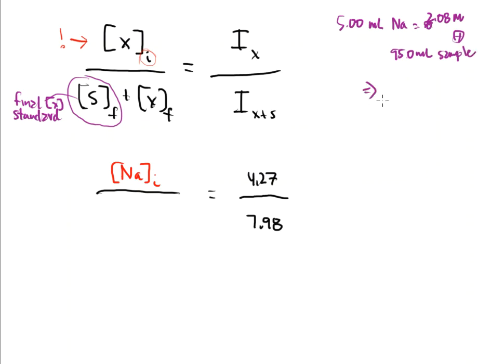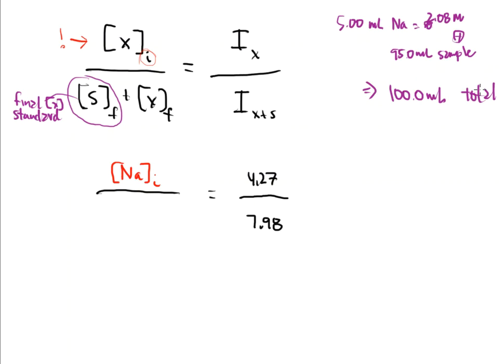Okay, so one of the biggest problems here is the wording of the problem. If you've taken 5 mils and added it to 95, that's going to give you a total of 100 mils. That's what a lot of people forget to do here. Just think about it in terms of a volumetric flask. You had 95 mils of sample in a container. You added 5 mils to it. Well, that brings it up to 100, right? To me, it kind of makes common sense, but to other people, they don't really put it together that way because, quite honestly, they've not had the experiences that you have had in a laboratory. So if I take 5 mils, add it to 95, I get a total of 100.